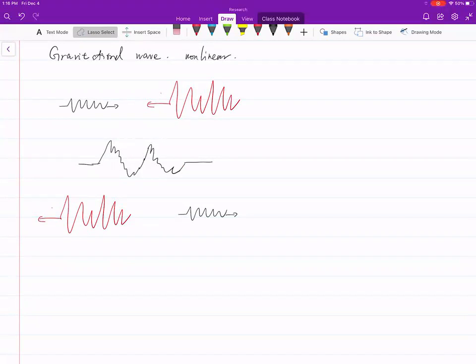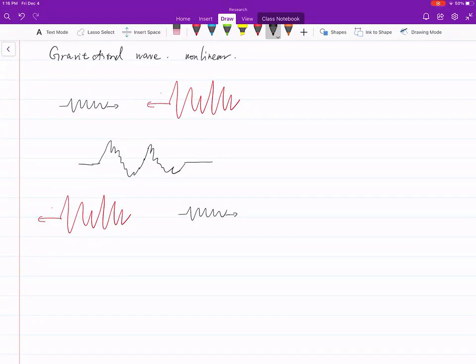So they come together, they do something, and when they leave each other, the one in the middle will be the superposition. And it does not affect the individual parts. However, for nonlinear waves, if they meet each other and then leave each other, both waves will be changed because the interaction is nonlinear. That case is way more complicated than the linear case. And gravitational waves behave exactly like that, which is sad.